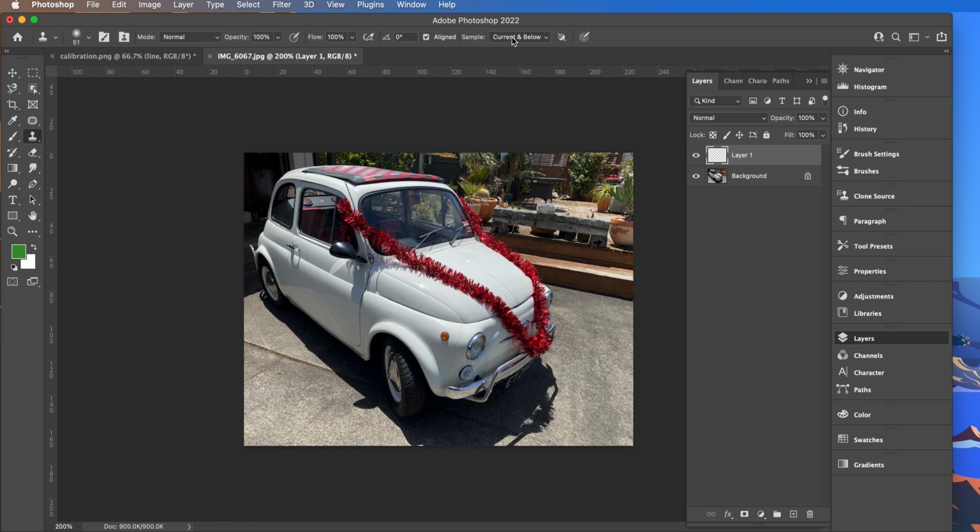Now that's referring to the layers. So it's going to sample an area wherever I click, and it's going to include what is on both layers. Well, actually there's nothing on the top layer at the moment, but let's see, what shall we do?